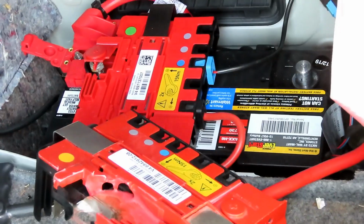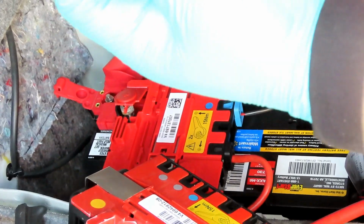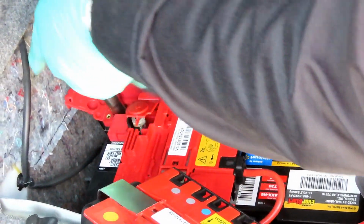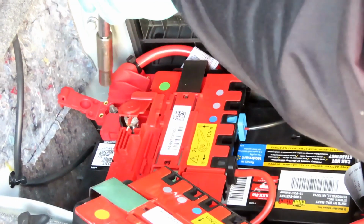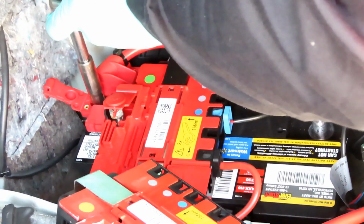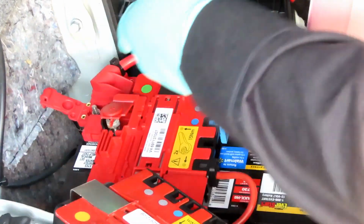So we're going to take our 10mm. This time I'm going to use a 4-inch 3/8 extension, and I'm going to go ahead and tighten up this nut right here. Do not overtighten this, because you can strip it out. So that's all you want to do. Go down till it's nice and snug. This is not one of those tighten-till-it-stops. Just snug. All right, done.